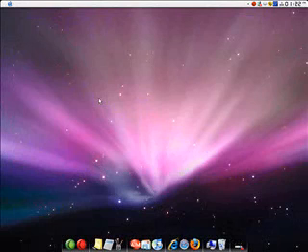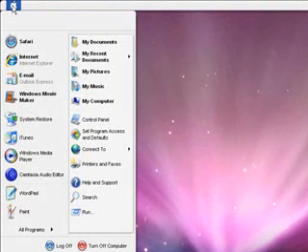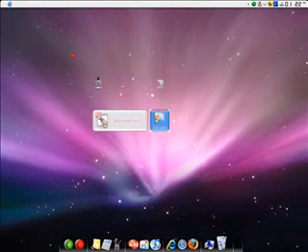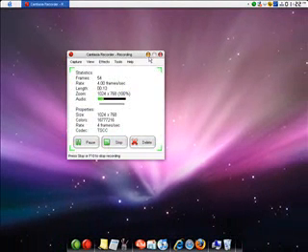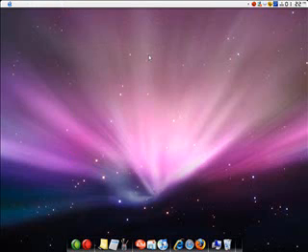Hello, today I'm going to show you how to get the Mac OS X theme for your computer. It's going to have the little Apple sign up here for your start menu. And when you open up a window, here I'll just open up this, it's going to have these dots right here. This one right here will be the maximize and minimize button, and that's going to be green. But this doesn't have it. And when you minimize it, you'll be able to minimize things to your Rocket Dock.